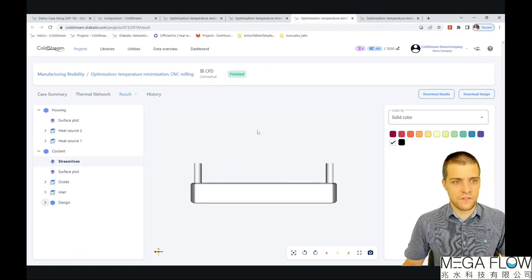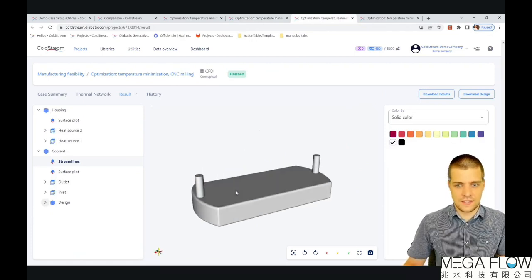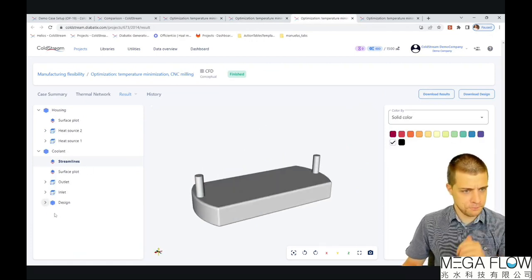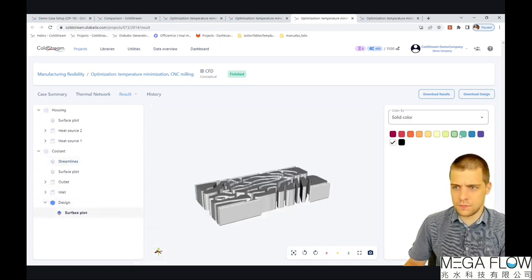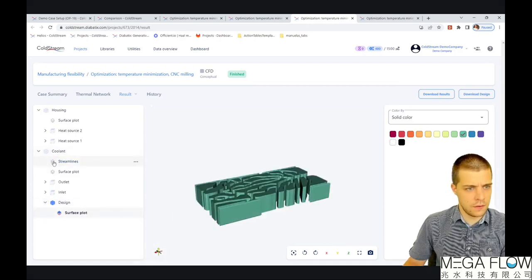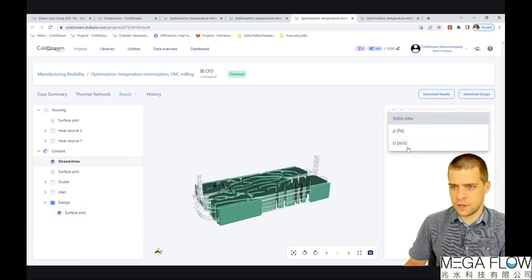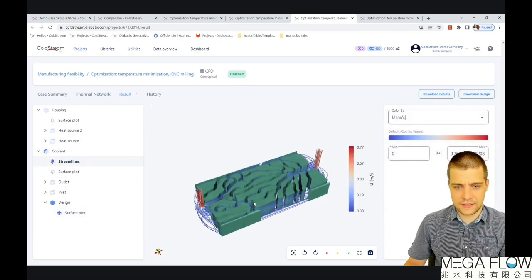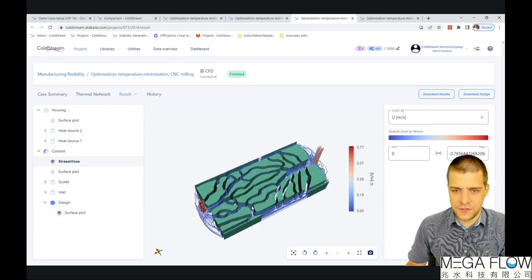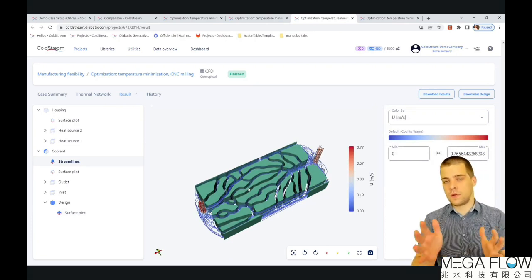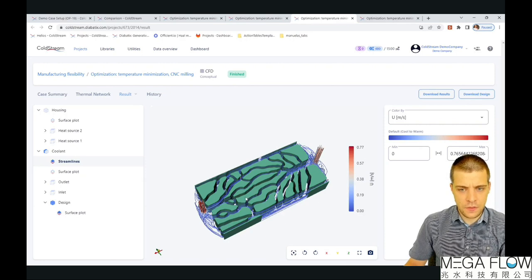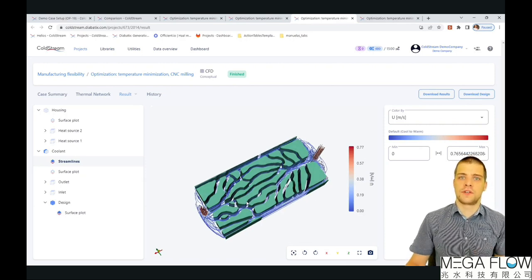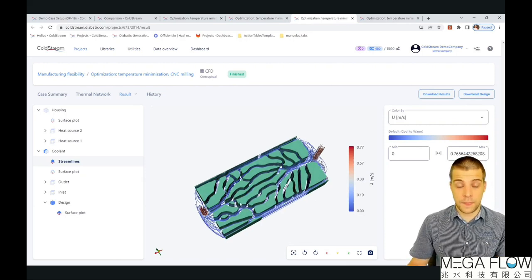We can then have a look at the CNC mill design. So I will make this a bit more visible again and put the streamlines on as well. So with the CNC mill design, where ColdStream will only consider one axis CNC milling, the design philosophy is rather similar again to the die casting with a small release angle.